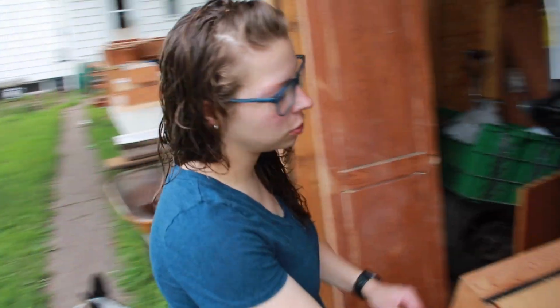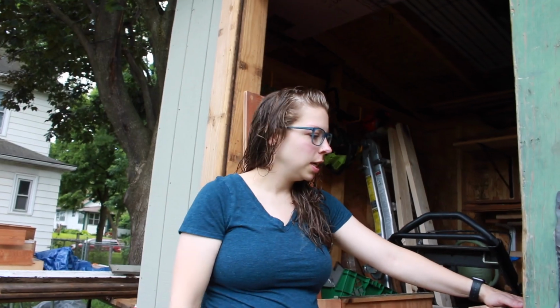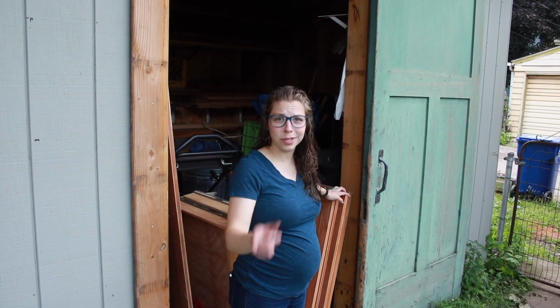When I pulled the doors off, I made sure to label everything. So that's our main tip. Door 14 corresponds to cabinet 14. And I debated on doing that yesterday. Every video I watched told me to do it, and I ended up doing it, and it came in handy this morning because he was gonna cut stuff up. It was really helpful to be able to pull out the drawers that went to those cabinets so that we could see exactly what size half of it needed to be. So that came in really handy this morning, and I'm really glad I did that.